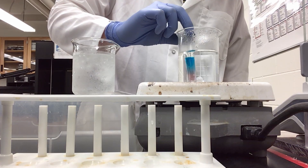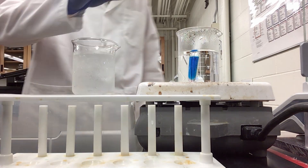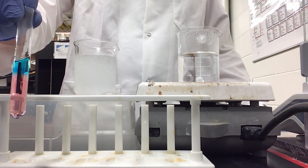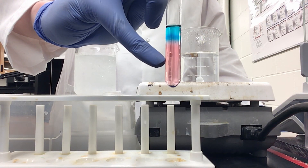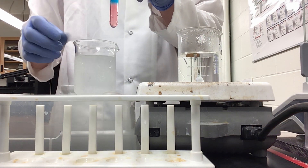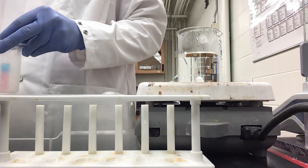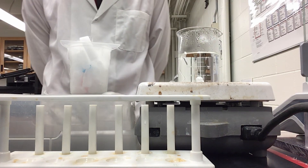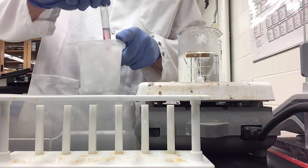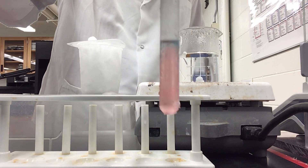Now I am adding it to our hot water bath. After our hot water bath, the solution is primarily blue. As we have our tetrachlorocomplex with the blue bilayer on top and pink bilayer on bottom, we are not able to get it cold enough in the ice water bath to create a totally pink solution. So instead, I am going to try putting dry ice into the beaker. With a dry ice bath, we will see if this is able to get the temperature low enough to create the totally pink hexa-aqua complex. And now we have gotten the pink hexa-aqua complex out using a dry ice bath.